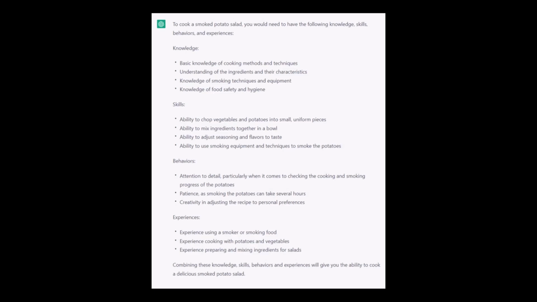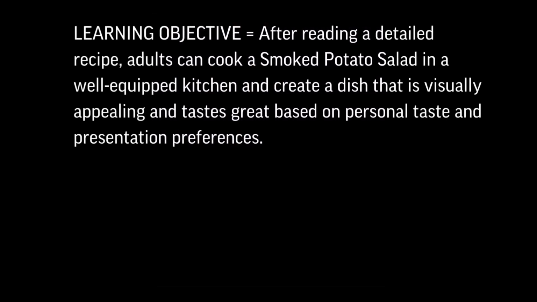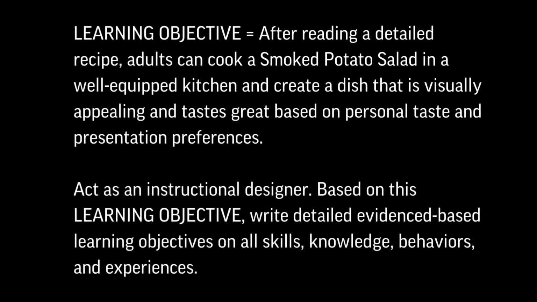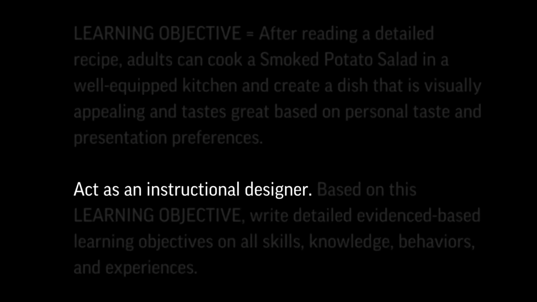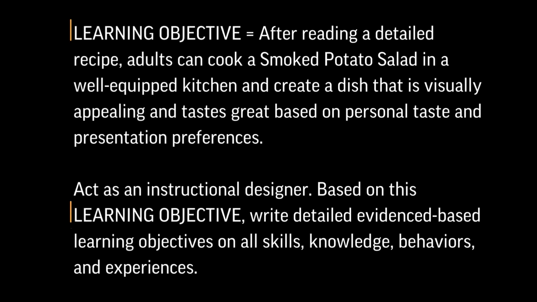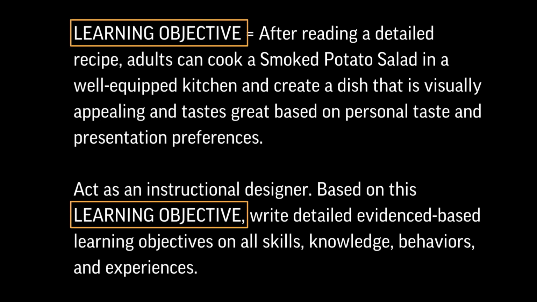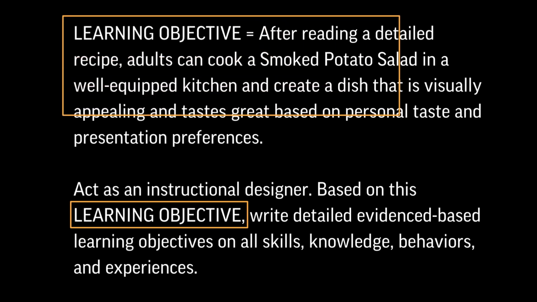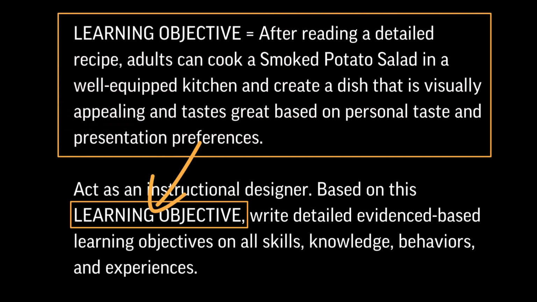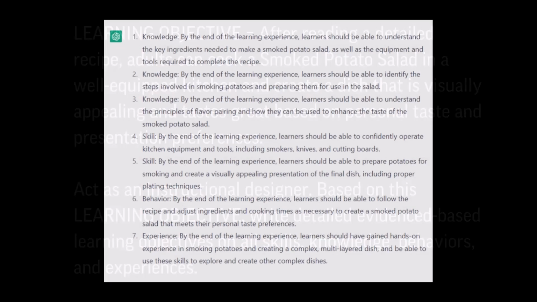I'm going to go ahead and start out with a learning objective up at the top, and then add some additional information at the bottom to get ChatGPT to act like an instructional designer. I've made learning objective in all caps. This allows me to easily recognize the sequence of words throughout the whole entire prompt. And in this case, learning objective is defined up top and referenced in the bottom. All right, let's see what we have.